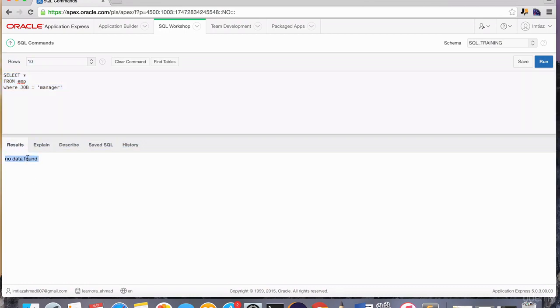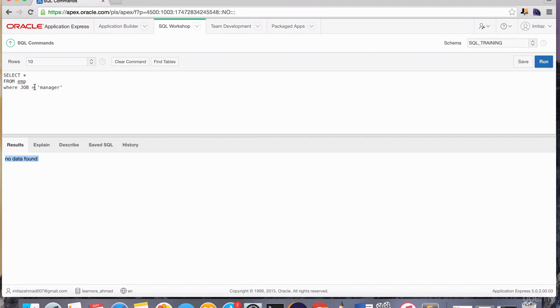Okay, so this is an important thing to keep in mind. A lot of people get confused when they hear that SQL is a case-insensitive language, meaning you don't have to worry about capital or lowercase. But in the case when we're comparing things, when it comes to data, SQL needs to be very, very exact, okay?